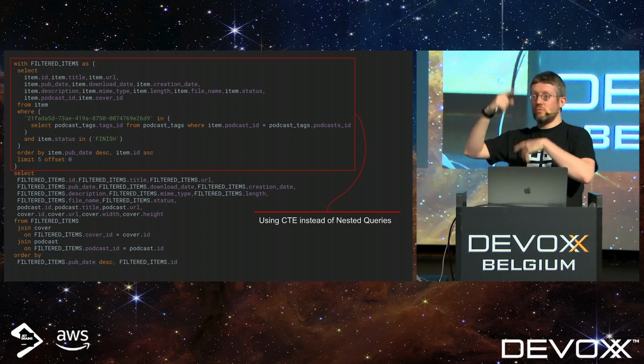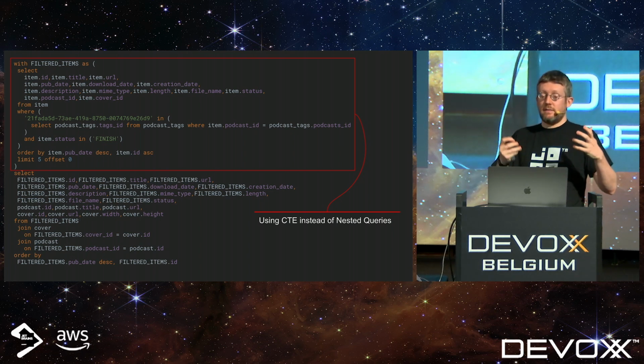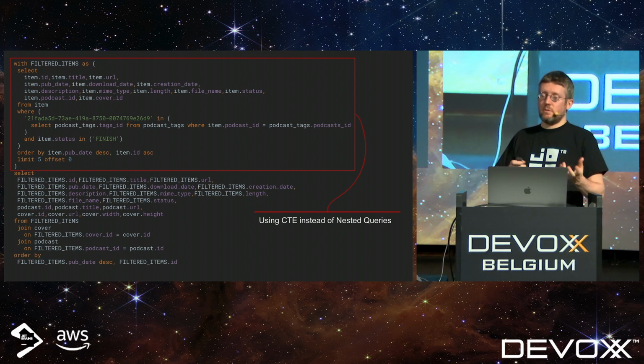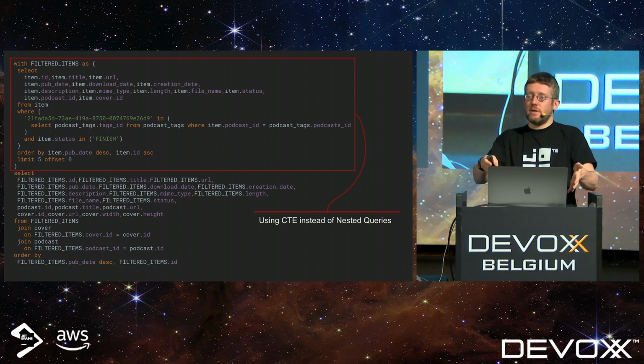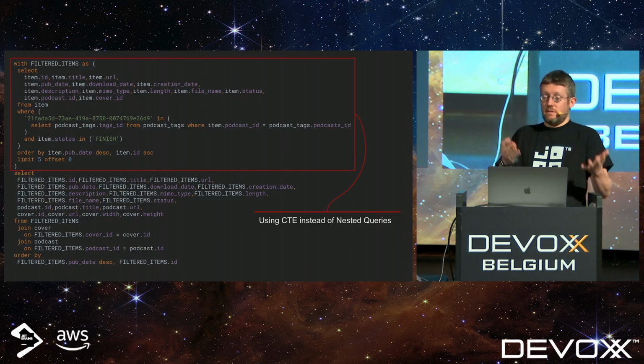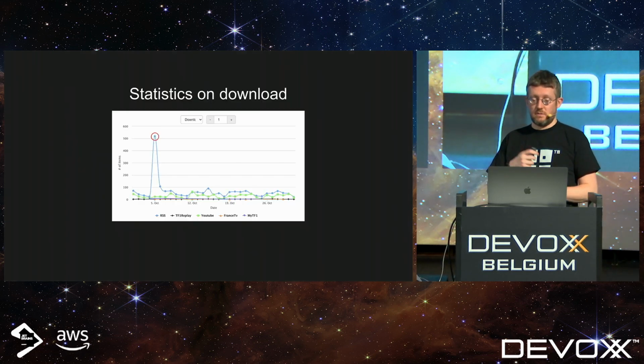It's one query. You can do multiple common table expressions like that, and you can even link object results between them. It's very useful and it's simpler to read. As an end user, I know the first part I have to read to understand the system is this part, and then I can use the result from the previous one. Sorry for the slide. And this is supported by almost every database. So use this kind of thing.